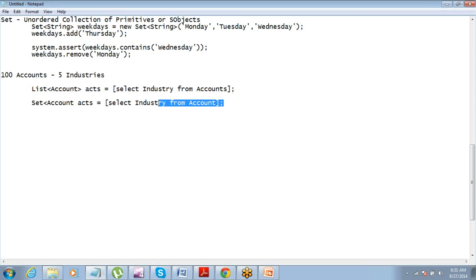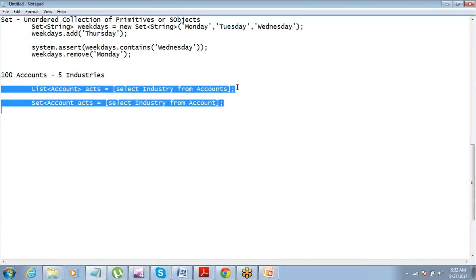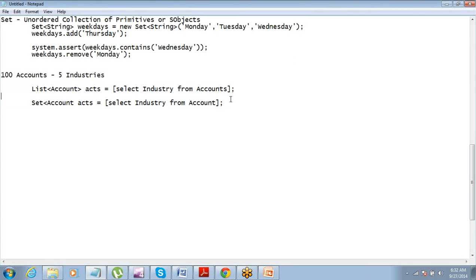How many results do you think each one of them will throw, the first one and the second one? You understand the difference now? The list will allow the duplicate values also, because industry is being repeated, but the set will not allow that. So it will return 5. Got it? So that is the logic.